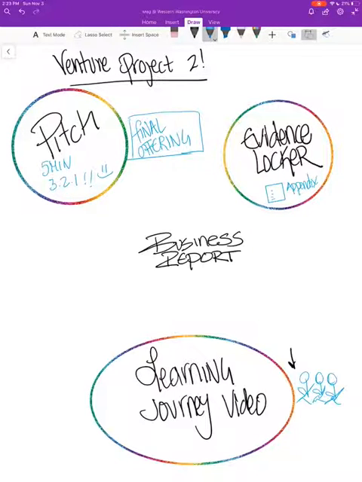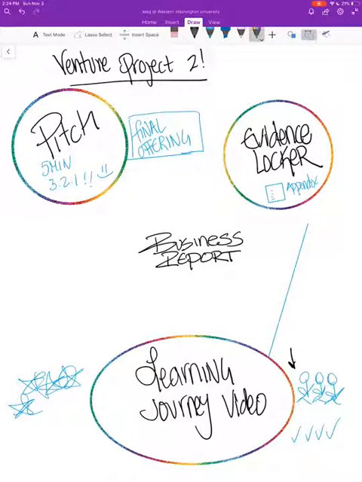It really walks us through the information in the evidence locker in a very compelling fashion. It talks about your timeline of when you did X, Y, and Z, and it provides us with a deeper opportunity to learn about what your learning was about. So extra stars in the learning journey video for creativity and fun.